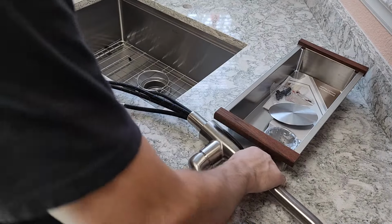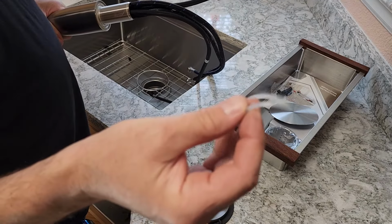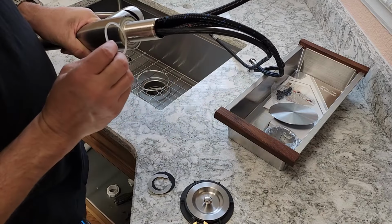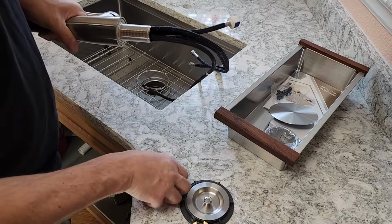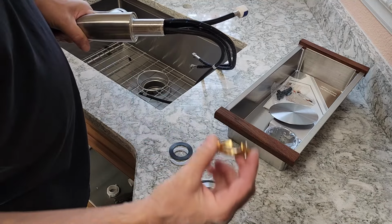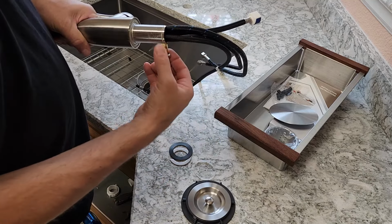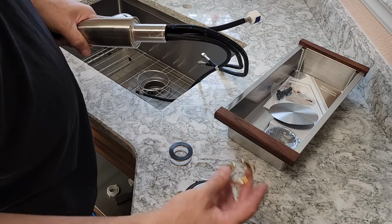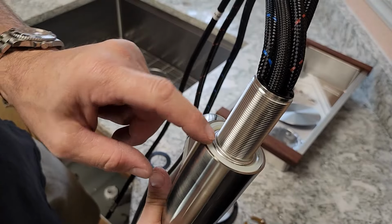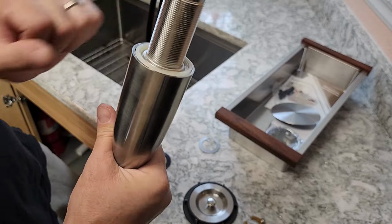All right, here's a quick shot of how this faucet goes together. Very simple, self-explanatory. This little silicone gasket has to get seated, go all the way on, seated in there, goes through the hole. This washer comes up through the hole. Then this wiggles all the way on, this washer here, nut. This nut wiggles all the way on, spin it all the way up, and then tighten these screws down against this washer. You can see how that silicone gasket goes right in there. Real nice, seamless installation.